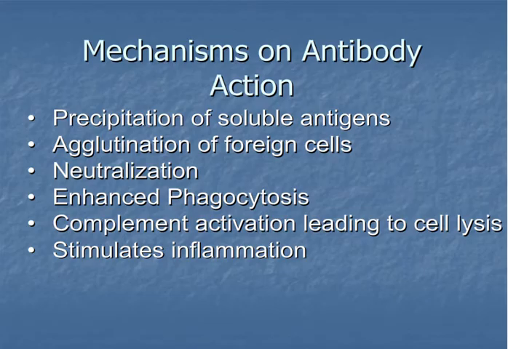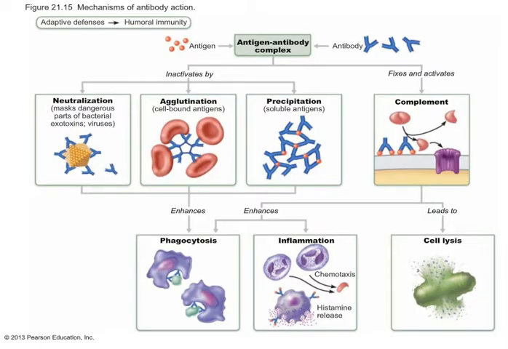So antibodies can incapacitate antigens in several different ways. It's important to realize that antibodies themselves don't actually destroy pathogens, but they can mark them for destruction so they can be more easily gobbled up by our nonspecific immune response. So in the next slide or two, we're going to go through the ways in which antibodies actually help to eliminate antigens. This slide shows an overview of the 4 or 5 different ways in which antibodies can help to eliminate antigens from the body.